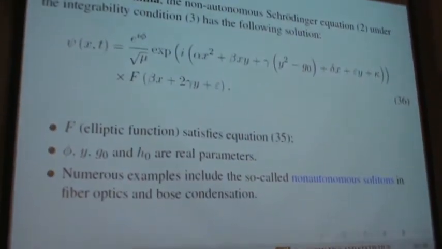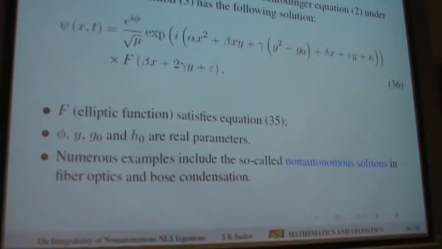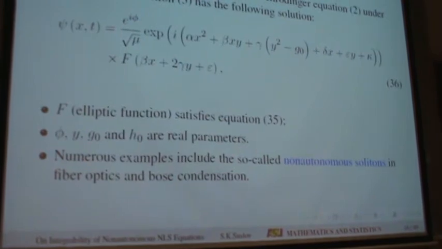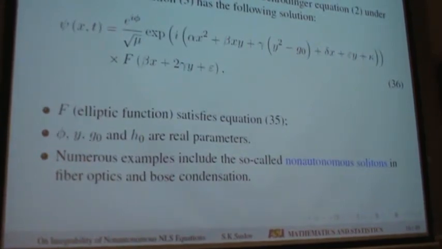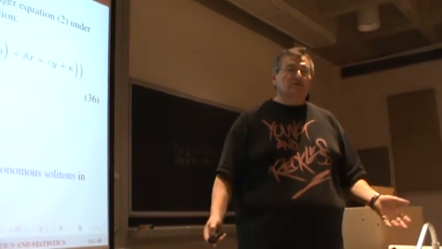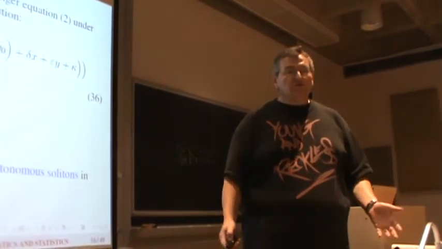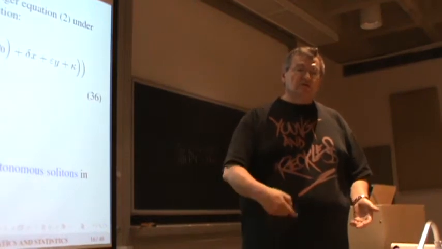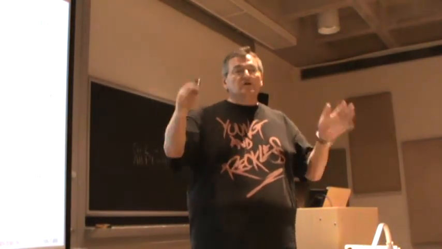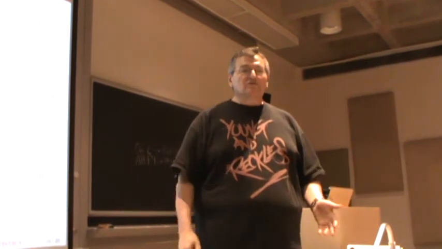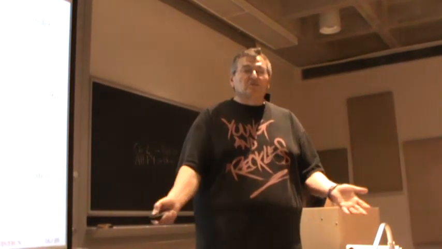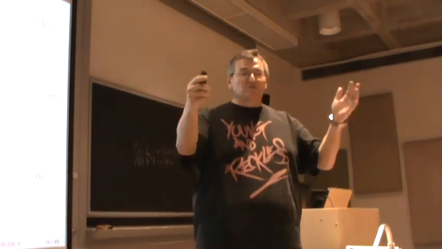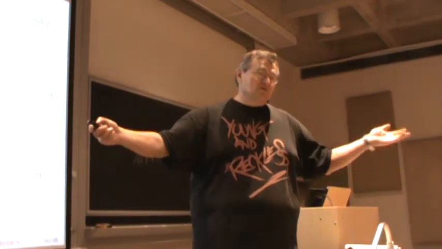So, and examples through this transformation, obviously, they incorporate so-called non-autonomous solitons, which were in literature for at least 10 years. There are a group of people who are writing papers on these non-autonomous solitons for about 10 years, and they're pretending they're discovering new integrable systems. So, as our result shows, it's not entirely accurate, right? We don't need new methods, you need just clever transformation, and the key ingredient of this clever transformation is how to solve linear system. In my opinion, this is actually an excellent result. What better could be? Okay, you solve linear system, then you use this information to solve nonlinear, and then you're done.